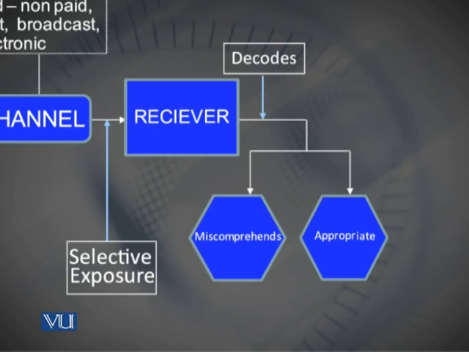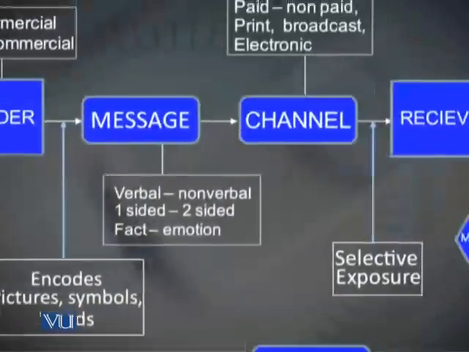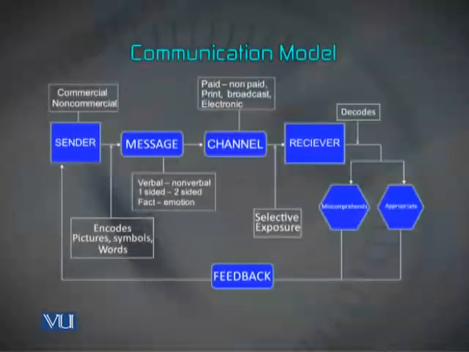Now, if that happens, we need to immediately try and change the wording, the message, the image, whatever it is. And this is where we bring in the feedback system. So there were two methods we suggested. One was the pre-testing frame, where we can ensure that the message is going to be encoded or decoded exactly as the marketer or the sender wanted it.